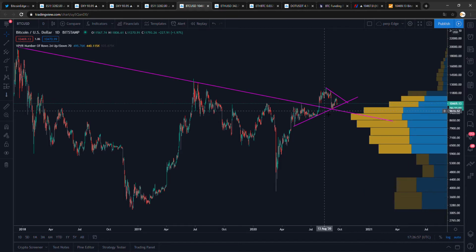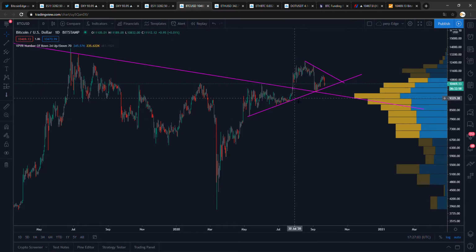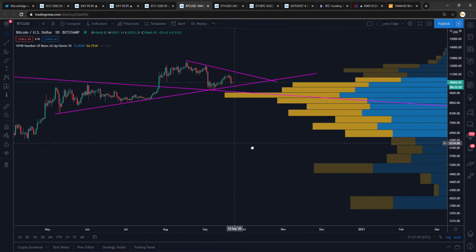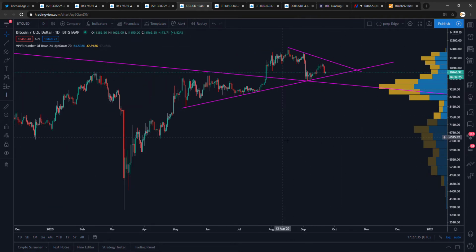I'm not longing at the moment. Could happen. For now, I'm risk off, basically because the dollar is bouncing. I'm not saying because of that Bitcoin should go down, but lately they have been correlating a lot. And of course, we had the halving in Bitcoin, but for now, I am on the safe side. We are still making lower highs after this. People are very bearish and stuff, but we are still higher lows over here. So it is not that bad yet. If this trend line breaks, yes, then I'm bearish.